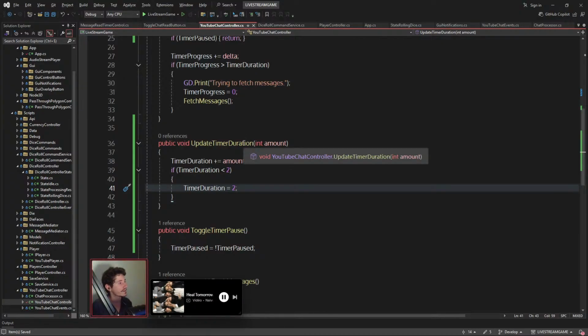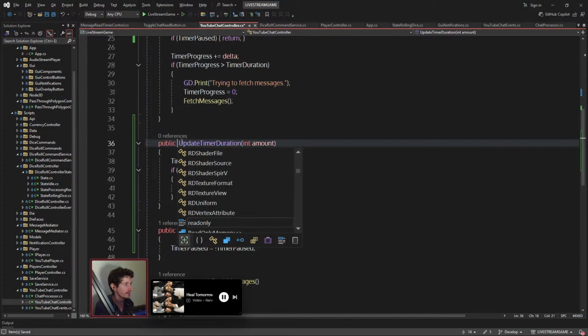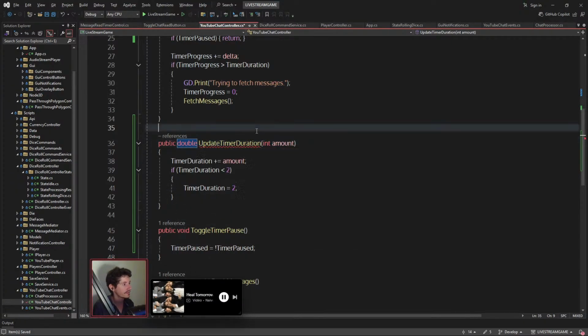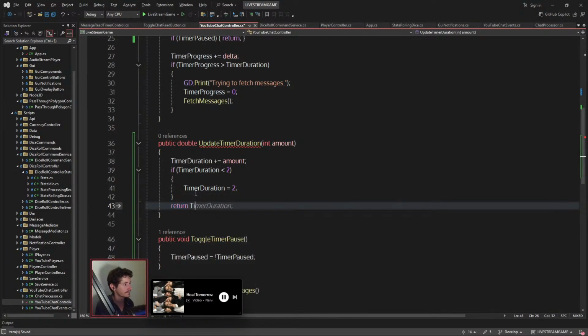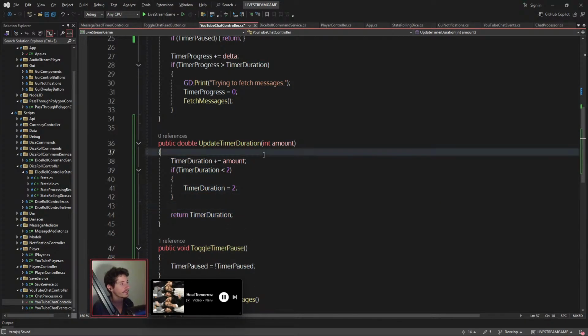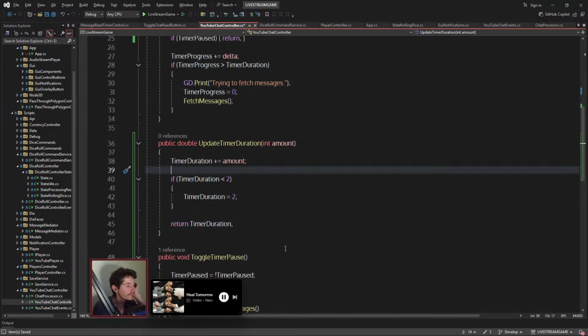Yeah, that looks good. And we could return the value.